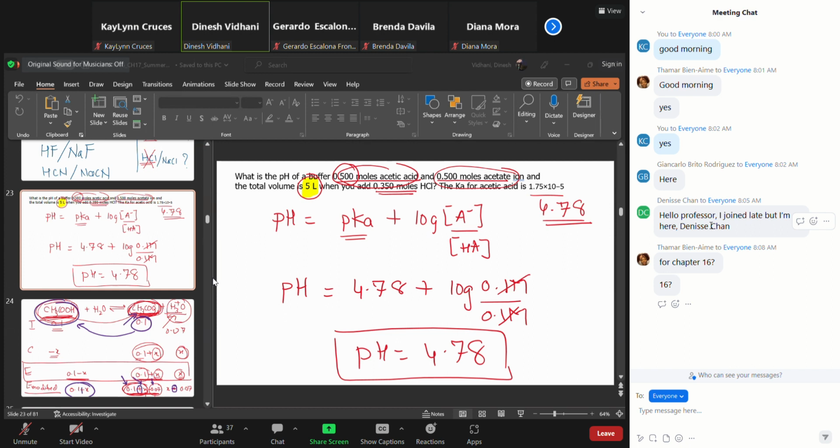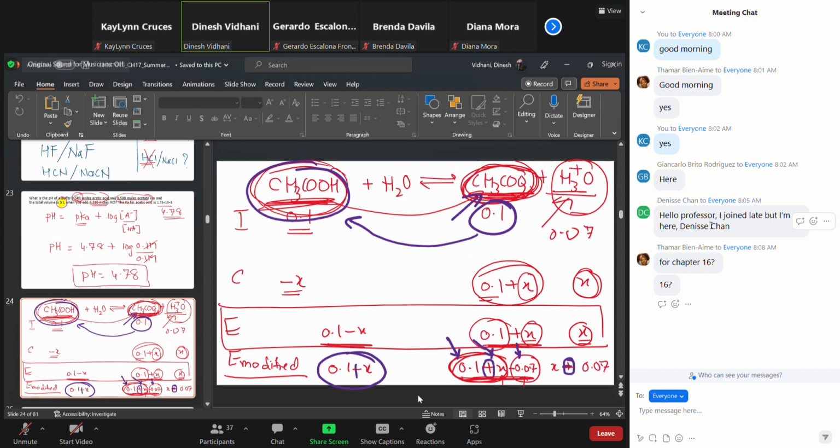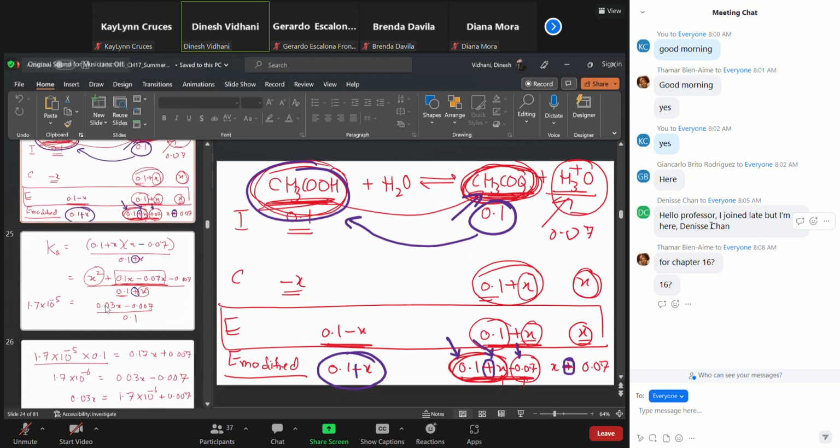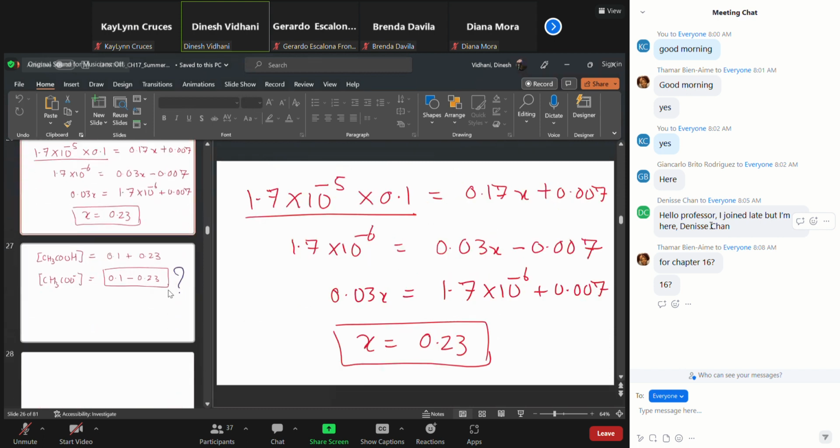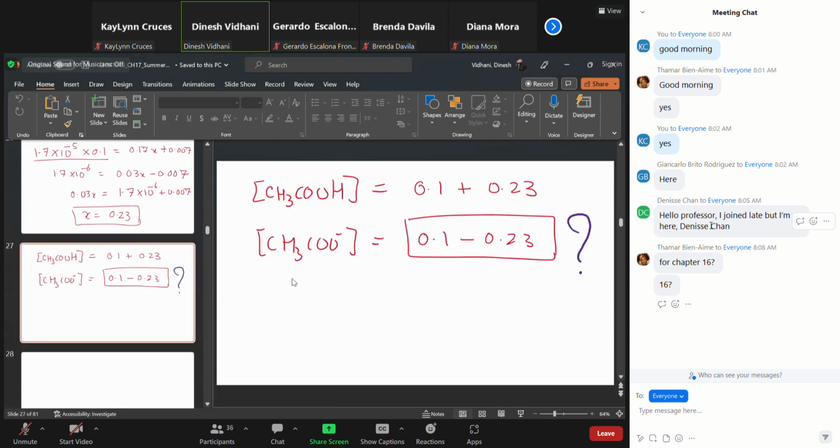So this was about the buffer solution, and I specifically mentioned that there was a problem with the equation, and I did mention over here what the problem was. And then we went here, we started to correct it. There was still a problem here. And then we got to that point, and I mentioned there was a problem over here as well. Now, how do we solve something like this?